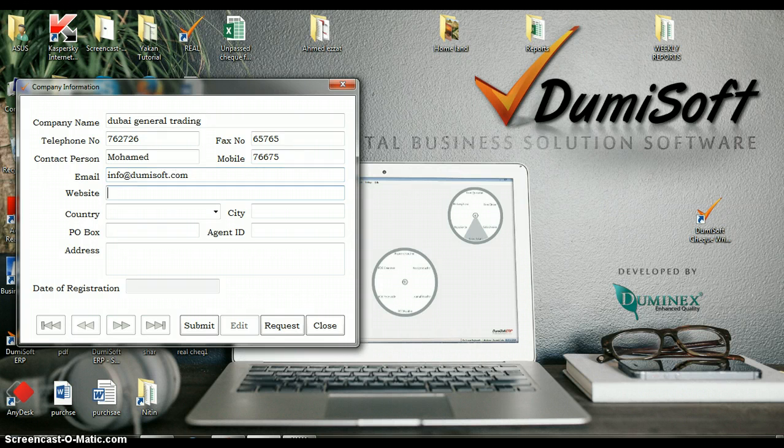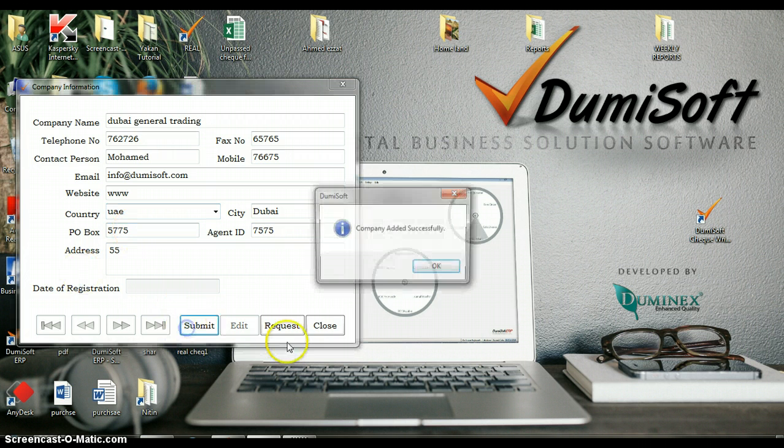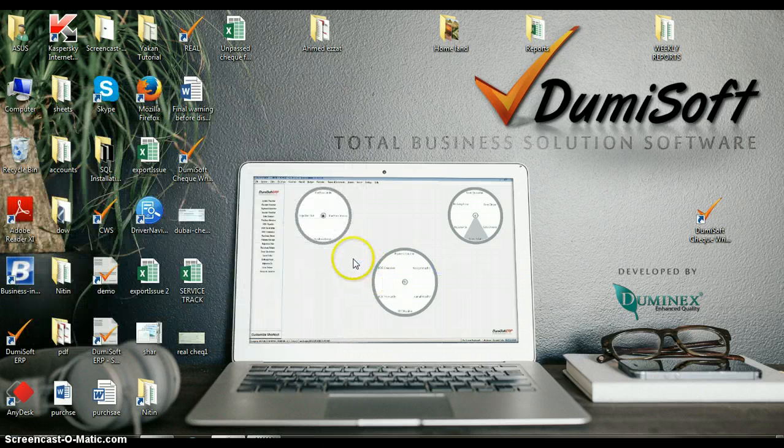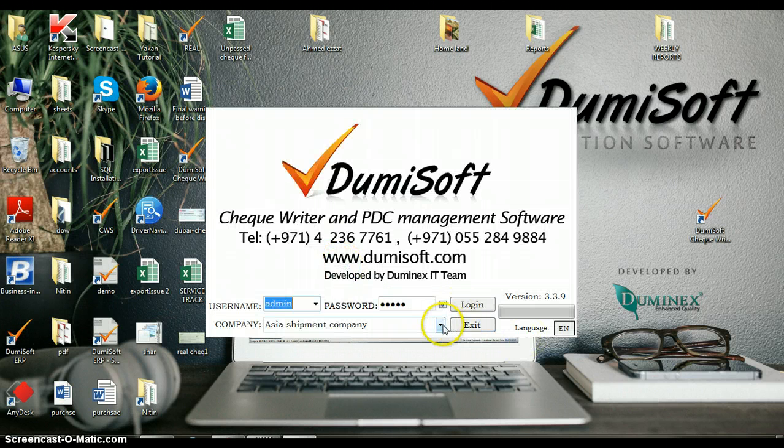Usually you have to go through this only one time. Country is UAE. City is Dubai. PO box, agent ID, and address. And we will submit it. Company added successfully. Now we have to log in. We choose the company, which is Dubai General Trading, and then log in.